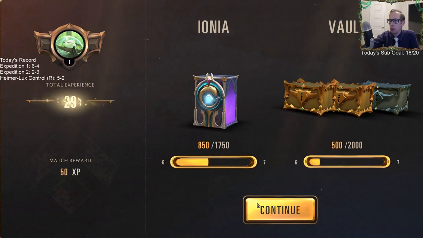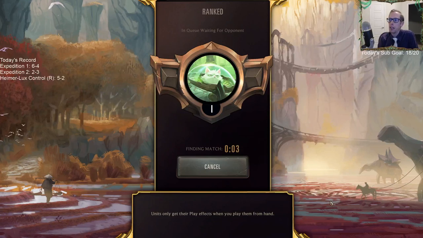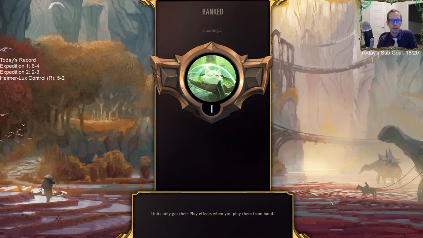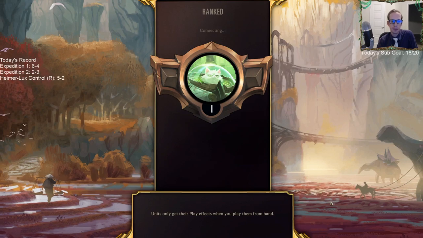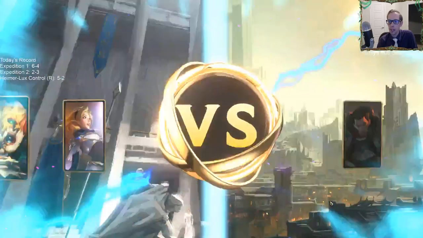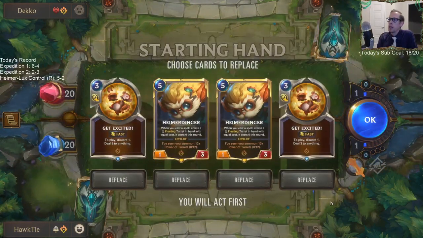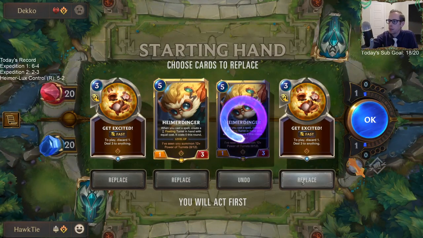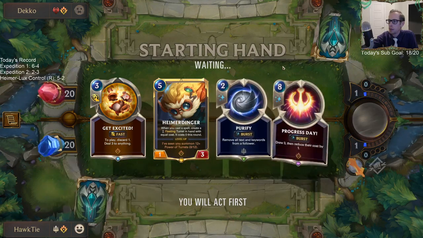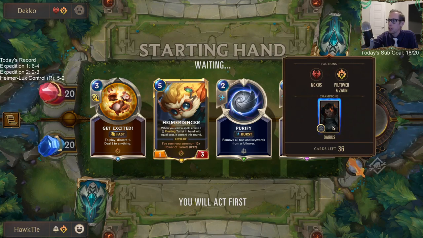That first trade of killing their Heimerdinger, and then of course they had the second one. They had the two Heimerdingers, I had the one. But that first trade of using four cards to kill it, that was a little rough for me. Oh, but then of course that removal spell they had on the Heimerdinger. So they got just the one champion. Darius.